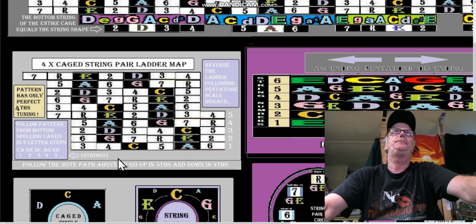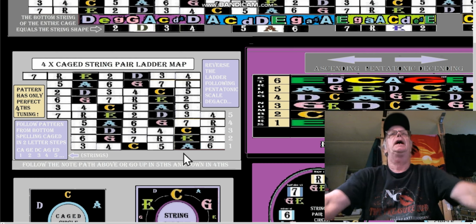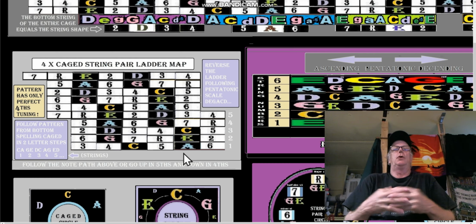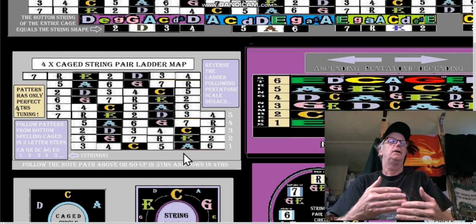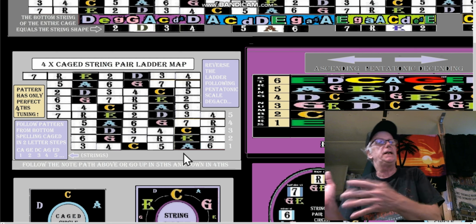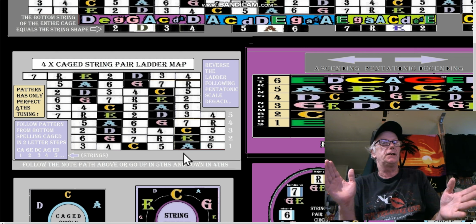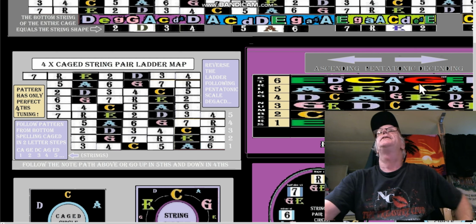This is very interesting because you can use caged to actually go up in fifths or fourths. When I say use caged, you can use it forward. Forward caged is a descending scale. Backwards caged is an ascending scale.